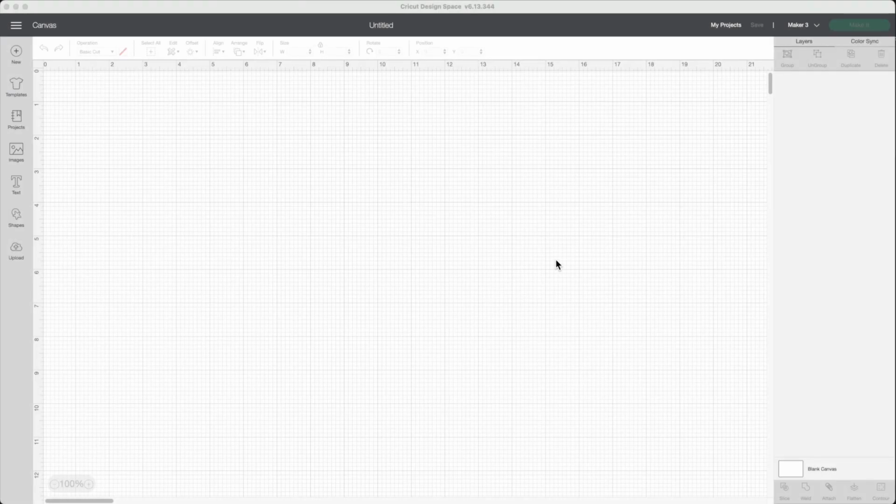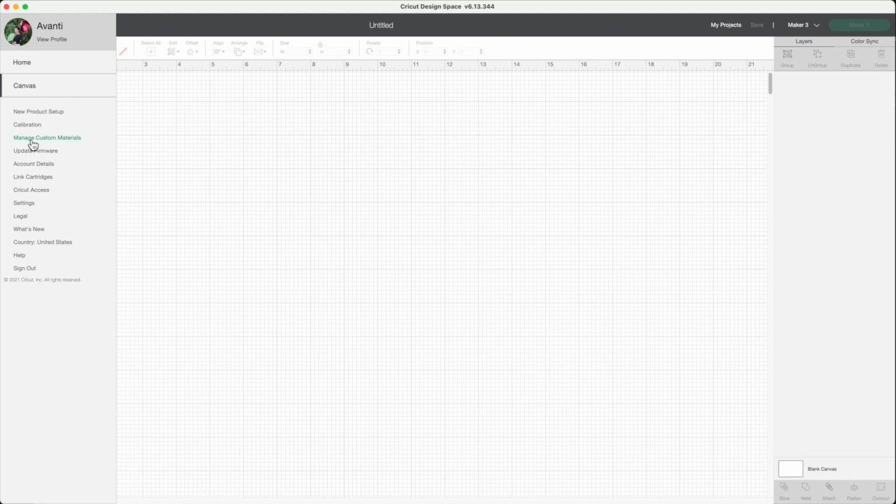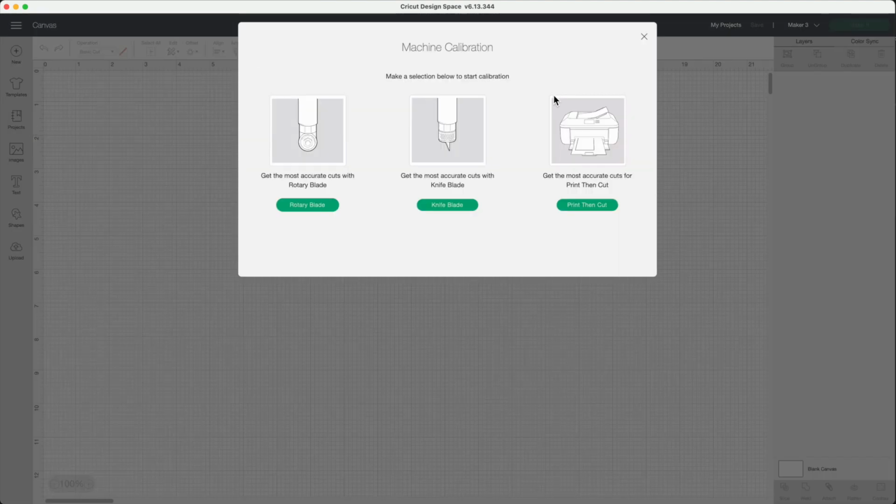Many people ask me how to calibrate Cricut. The only machines that can be calibrated are the Explore and Maker family machines. This option is not available for Cricut Joy. In Design Space, go to the menu. Now click on Calibration. What you see in this window depends on the machine you have selected. In this case, I have Maker selected. If you are using a machine from the Explore family, you will only see this function.